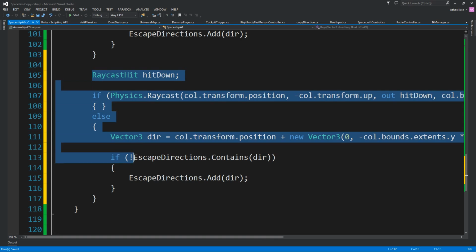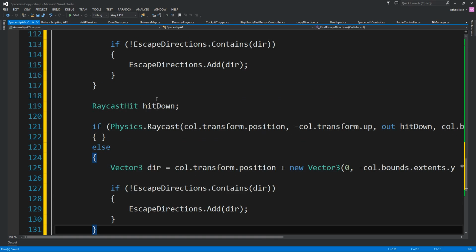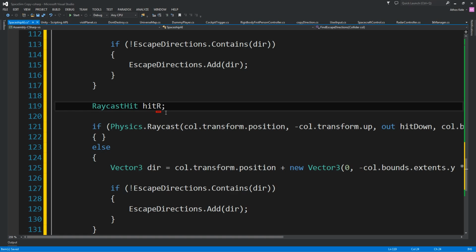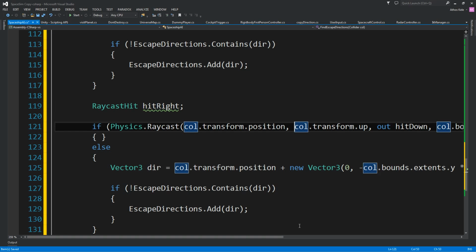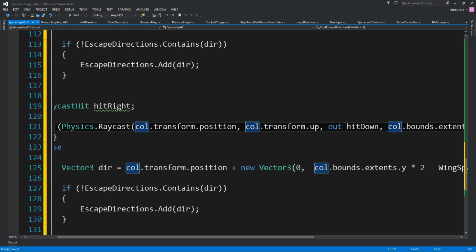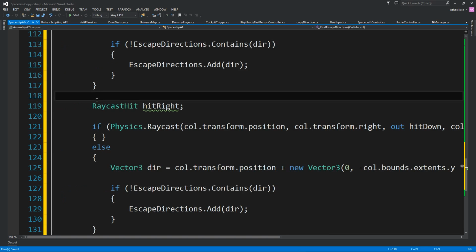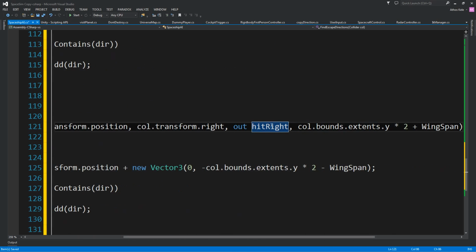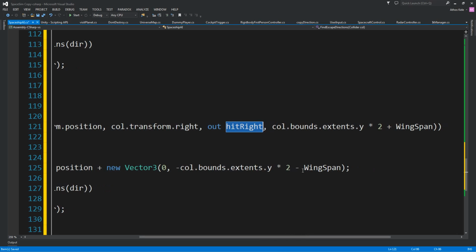Now of course we need to do 2 more times, and this will be hit right. Remove the minus, call transform.right, the direction we want to go. The out hit will restore our hit, will be hit right.